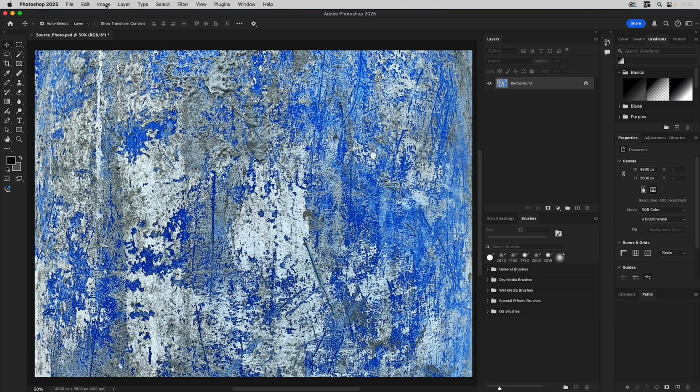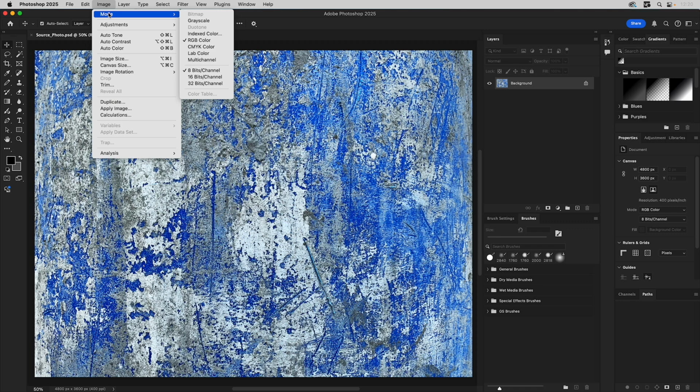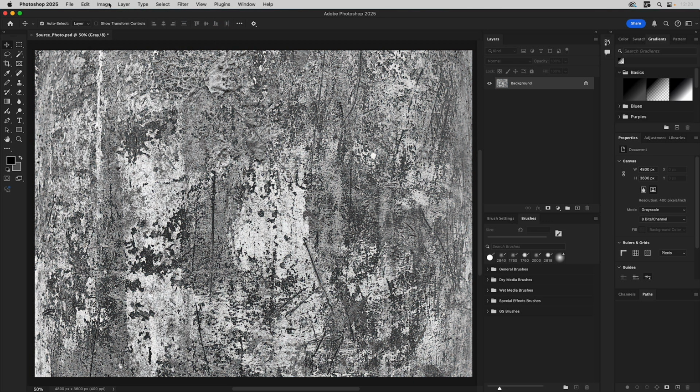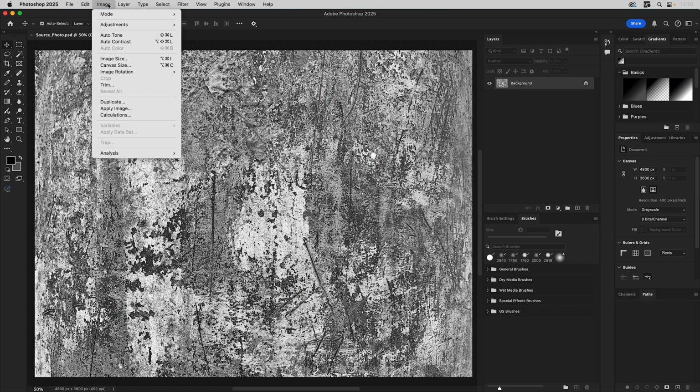We click OK, and then we'll change the mode from RGB to grayscale, and this is where I'll start playing. I'm not even going to use adjustment layers. Technically they call that non-destructive. I don't consider what I'm doing destructive. It's just that I have no reason to go back to what I previously had.